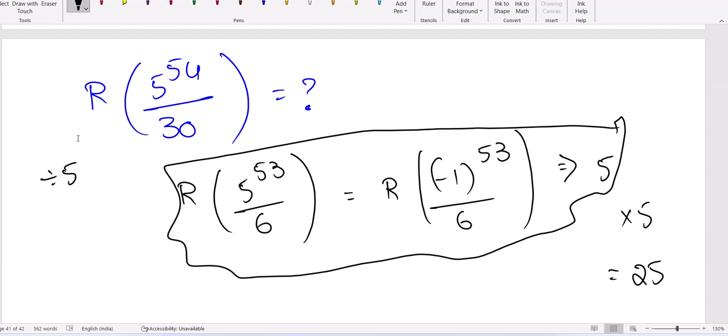There are n number of ways. You can write as 5 square or 5 cube. Yeah, 5 square is 25, sir. 25 divided by 30, negative remainder, 5 minus 5. Or you can do 5 cube also, 125. 5 is the remainder, 34 times 120. Like that it will keep repeating. What is the problem? When you have the same number dividing numerator and denominator, the cycle won't complete. It will keep going. We'll write 5 power something again 5 power something. It will take time to end.